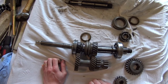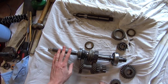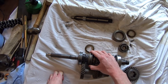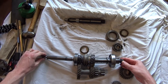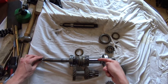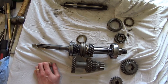So that's first and reverse: very straightforward — the gear itself moves to engage, and that's why you have to be stationary. There's no synchronization. Next we come to second and third gear and synchronization. Third gear is pretty straightforward: all it does is lock the input shaft directly to the output shaft, so one rotation of the engine equals one rotation of the output shaft. The power comes straight through like this and doesn't rely on the cluster gear for power transmission — it's a direct connection.